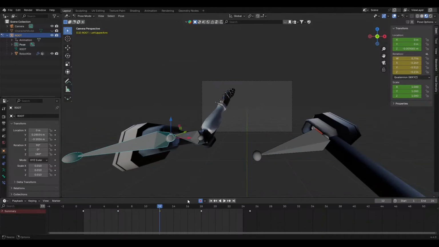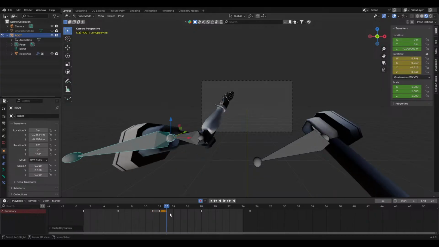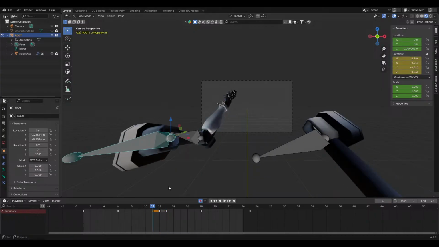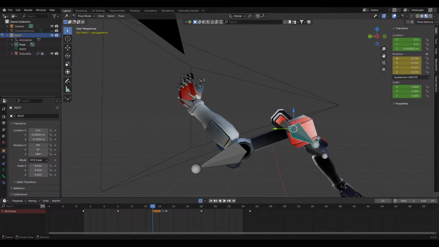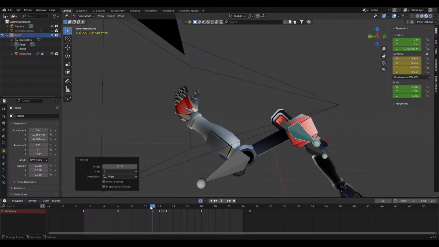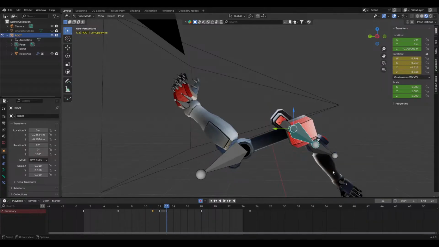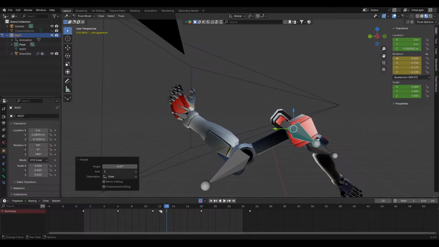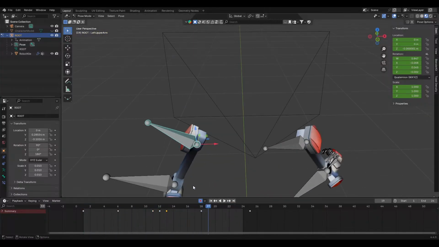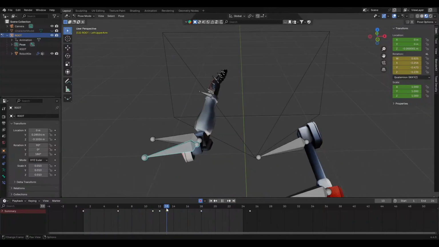Then we'll add our holder frame. So here, and we go frame 11, just a little bit below it, not too much. And frame 13, just a little bit below it. Basically adds some level of smoothing as it reaches the top.